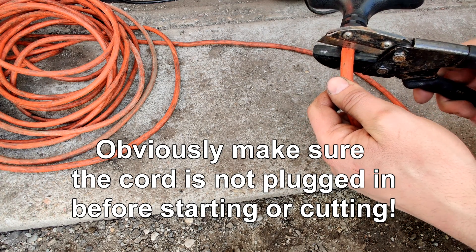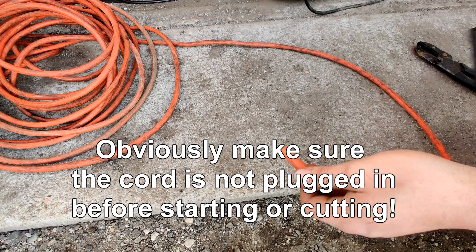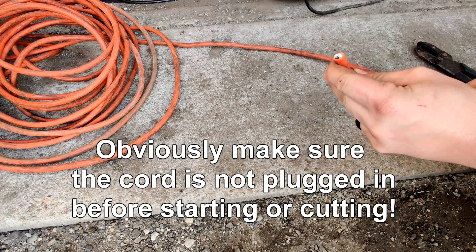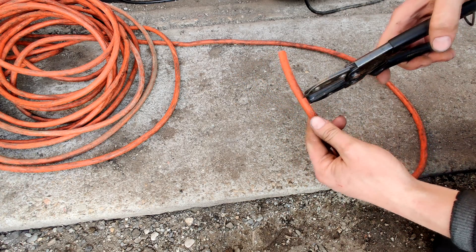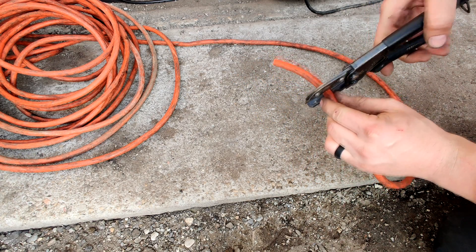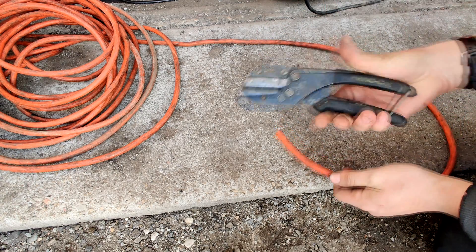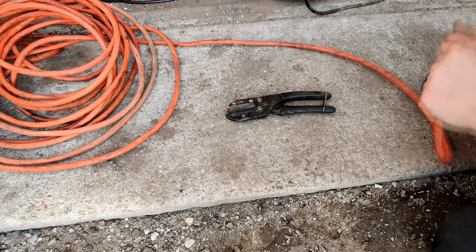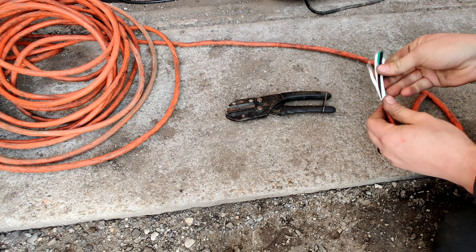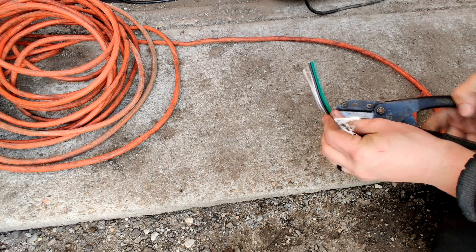Let's go ahead and cut this guy off — that's gone, no more. I'm going to go ahead and cut this guy back a little ways and put it about here. These are handy cuts, by the way, made by Craftsman. There are a lot of different companies that have copied the design now, but they work really good. And yes, they will cut through fine copper.